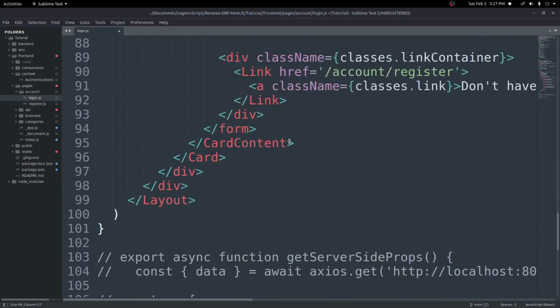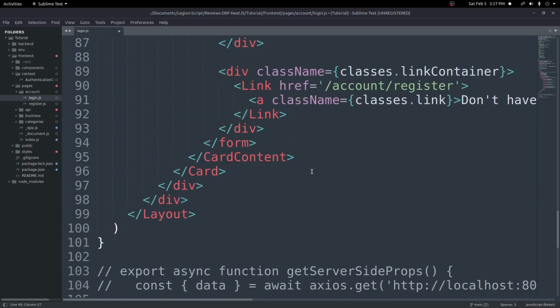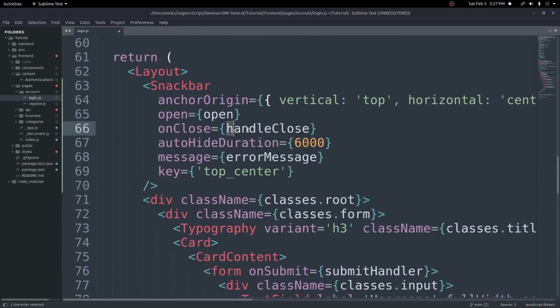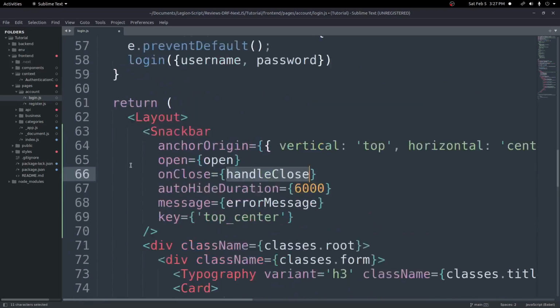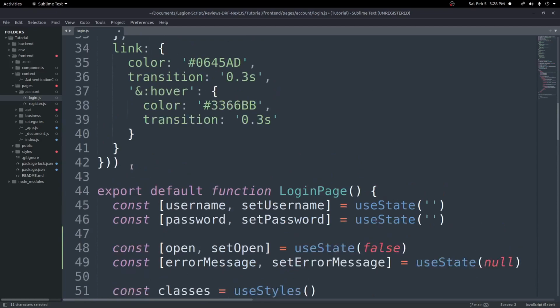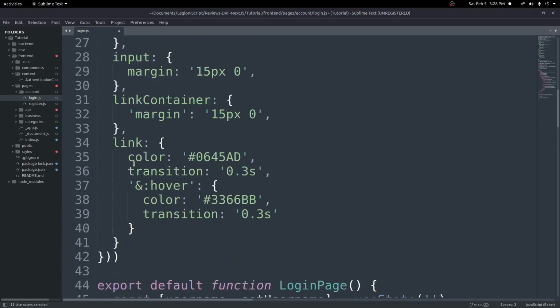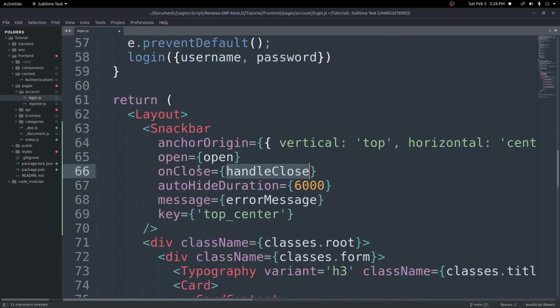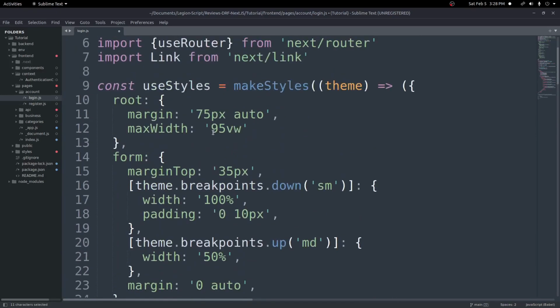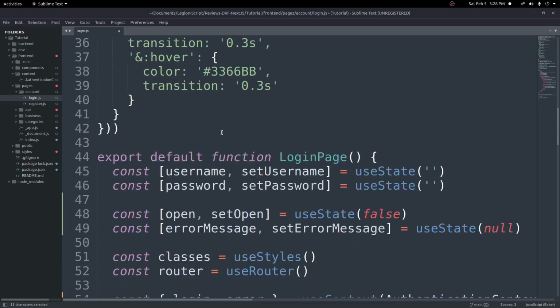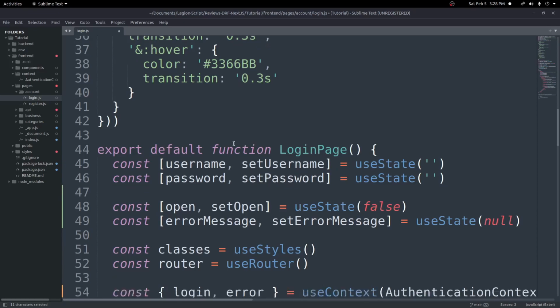Okay, and now the last thing we need to define from all of this is our handle close function. Whenever we close this, we want to call this handle close function. I'm not going to add an X button icon on here, but if you want to do that, that's what this would really be for. But I'll add it anyway, so we can add that later if we decide we want to.